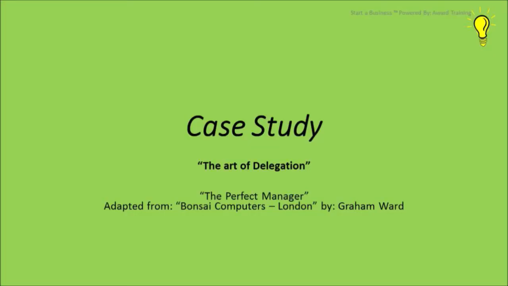Okay, we're going to end on a case study here. It's called The Art of Delegation. It's the perfect manager, and it's adapted from Bonsai Computers in London in 1991, where I first worked. An interesting case this, I was employed by Bonsai Computers as a debtors clerk. It was a temporary position, but it was a position nonetheless, and it earned me money.